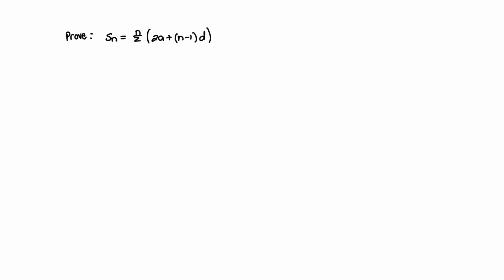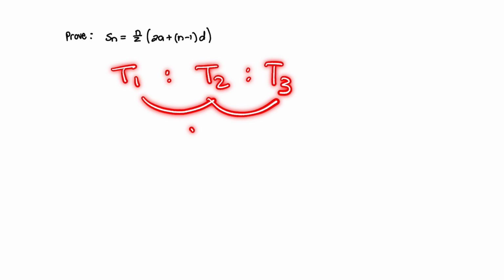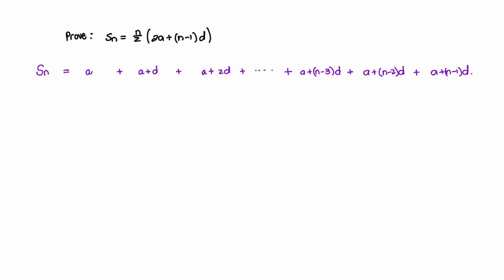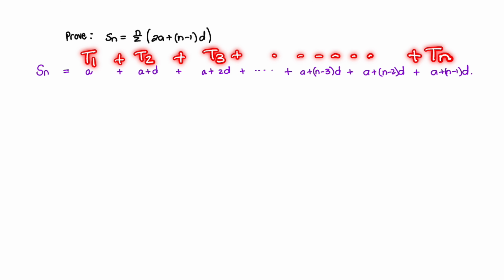Welcome to Mathenatic. We are busy revising content for paper 1, and in this video we'll prove where the formula for the arithmetic series comes from. So in the previous video we explained what an arithmetic sequence is, and that's a sequence where there is a constant difference between terms. So Sn means the sum of terms, and we are going to add term 1 with term 2, term 3, all the way to the last term that we observe.